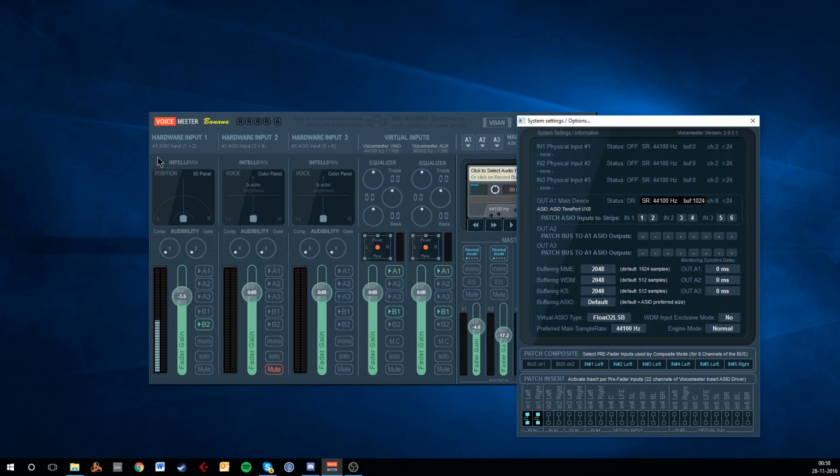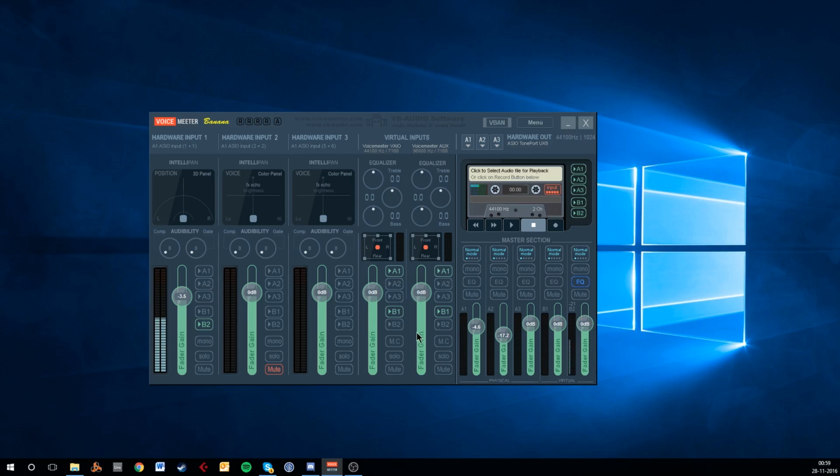For example, you can see now the inputs are by default set to ASIO input 1, 2, 3, 4, 5, and 6. You can see that I'm using a mono mic right now with only one input. So for me, the configuration I'd need here would be 1 plus 1. And you can do that by going to the system settings over here and right-clicking once, and that'll bring it down to 1. If you have other inputs, you'll of course left or right click based on which inputs on your sound card you want them to use here.